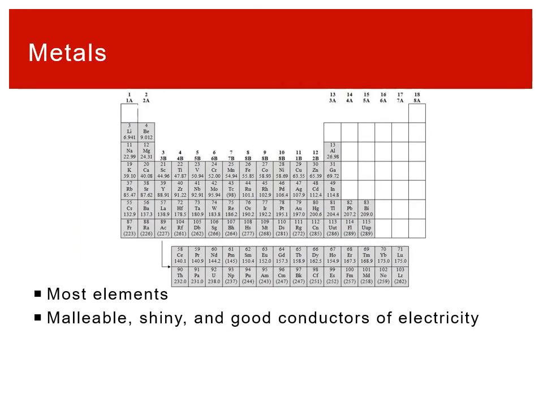So what are the metals and nonmetals? Well, metals is most elements. Here, all the metals are highlighted. Metals are defined in general by the fact that they are malleable, they are shiny, and they are good conductors of electricity. Most elements in their pure elemental form are in fact metals.